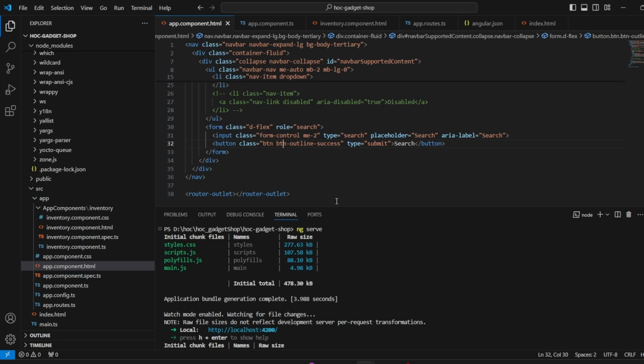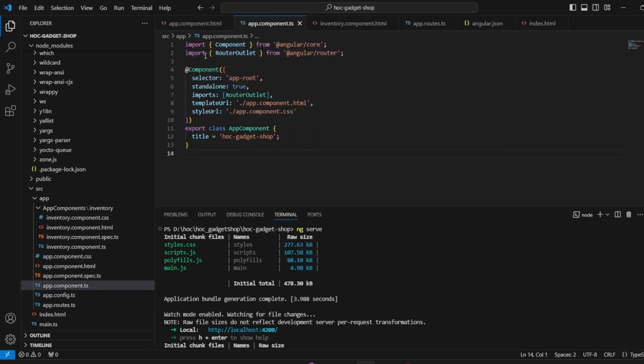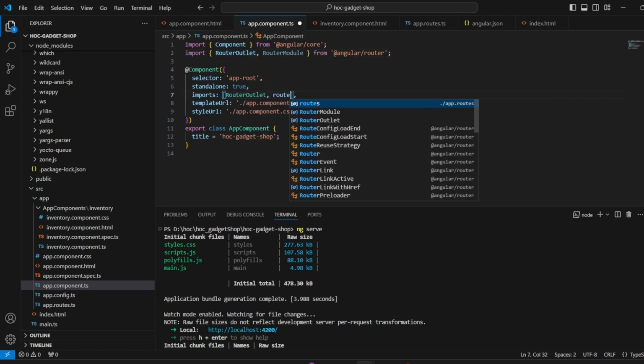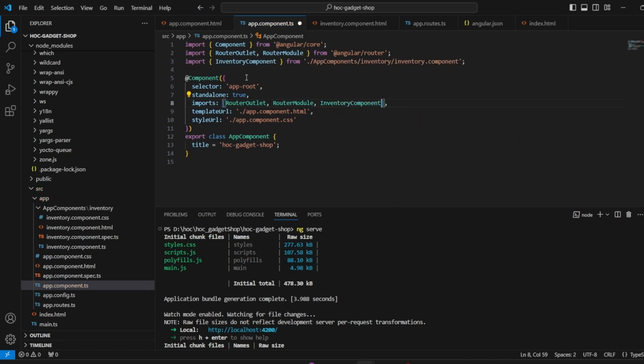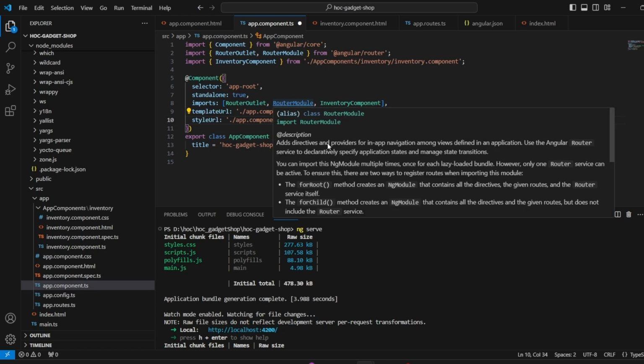Okay, so the solution is running, but before we go to the browser through this particular URL, what we have to do is include the inventory component and the router module in the app.component.ts file. So we'll open that, and over here we'll write RouterModule that we are importing from Angular/router, and import it over here also. And then we are also importing the inventory component. The IntelliSense works and the import is already mentioned here automatically. If it is not working for you, you can mention it manually also, as I have said before.